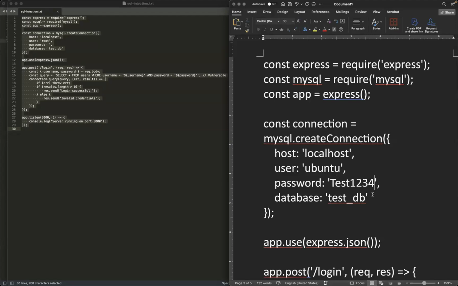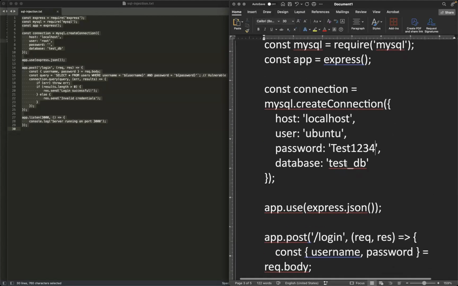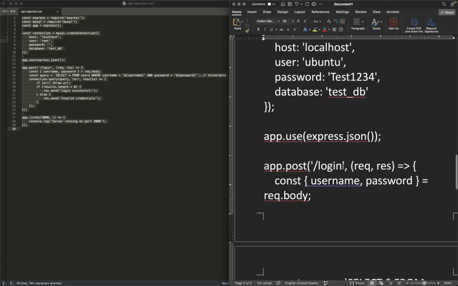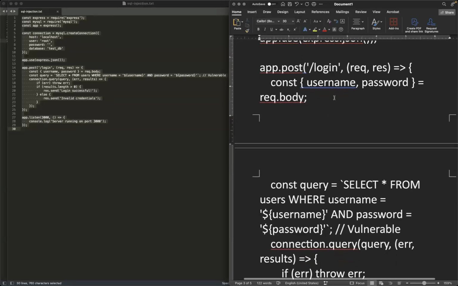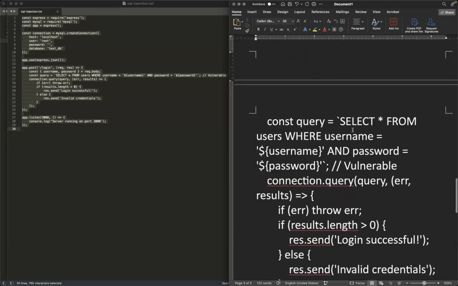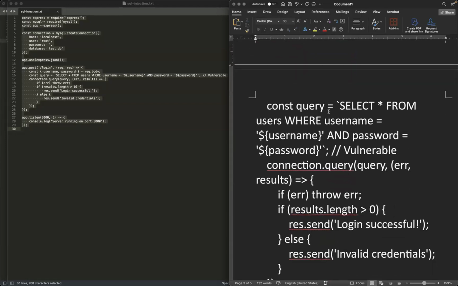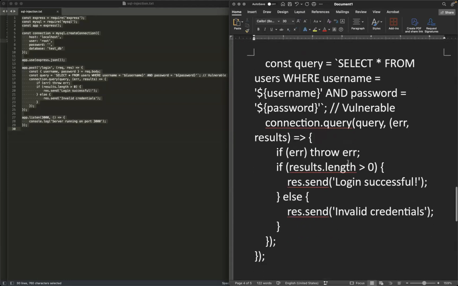And right here, I'm not yet creating the database, so I just keep it the same. And then right here we have the POST API, then we will connect to the MySQL database. Right here, we have the syntax. So we have the query. We will try to select the user information. So this one will be the beginning, the first step. We will let the user pass the user information, and then we will check the password. Okay. So if we match something, we will say, okay, it's a success, else it's invalid.